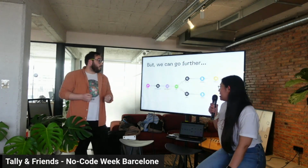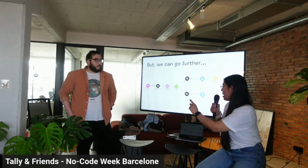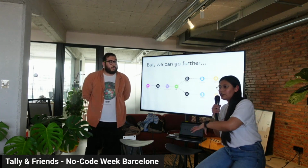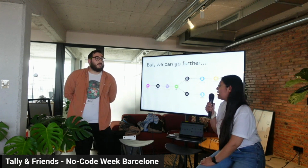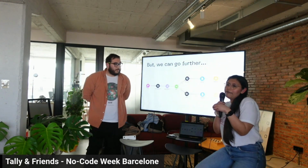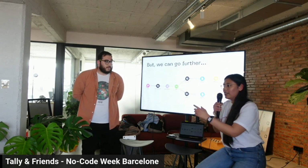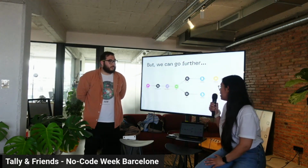Yeah, and as I told you a little bit in the morning, I think Tally solves a lot of problems from capturing information before going to Notion. That's what we do here. It's a very great resource because you capture that information, but you don't need to put it manually again. So I think Tally at the first block of the workflow is great for that.